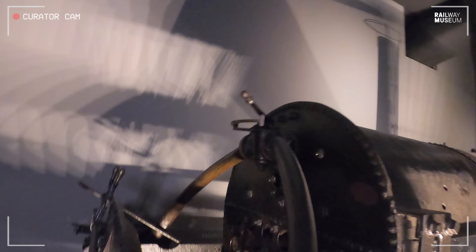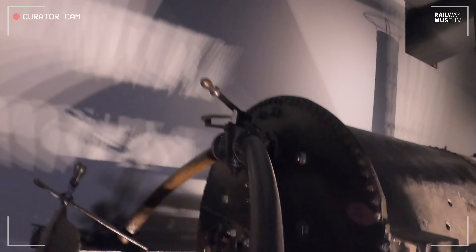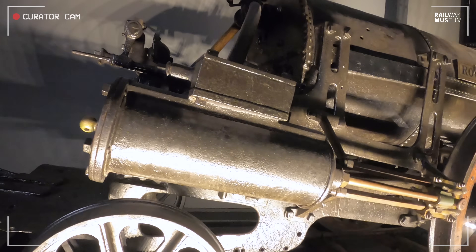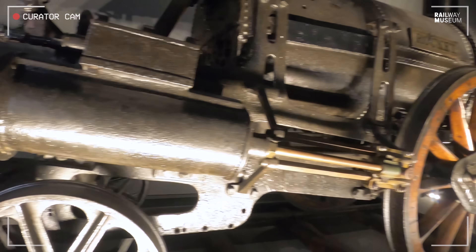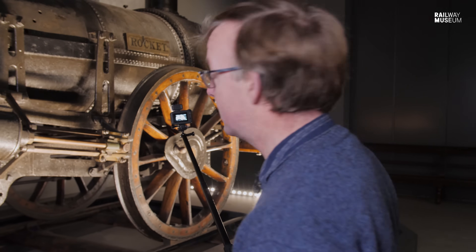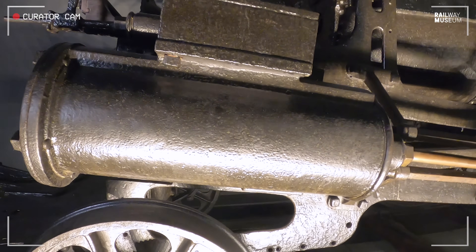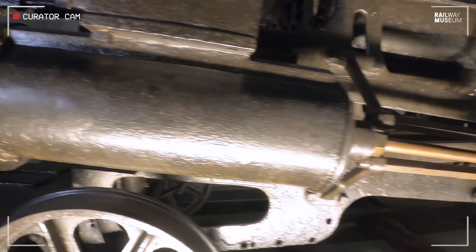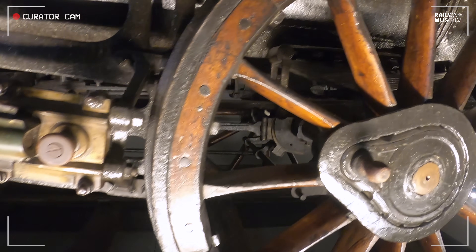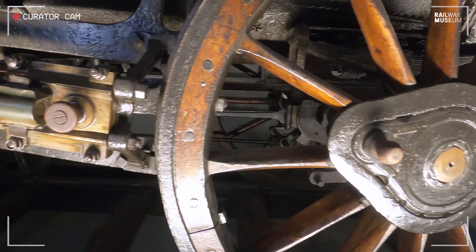At the top of the boiler on the back is a regulator valve — a plug valve — it's the on-off switch that enables steam to pass down these pipes into the steam cylinders. Those pistons in the cylinder are driven backwards and forwards by steam pressure, down through the crosshead joint, and then there would be a rod between the crosshead and the crank pin that drives the locomotive along.